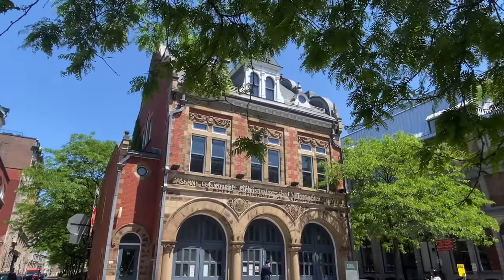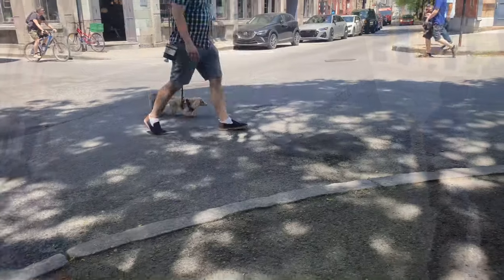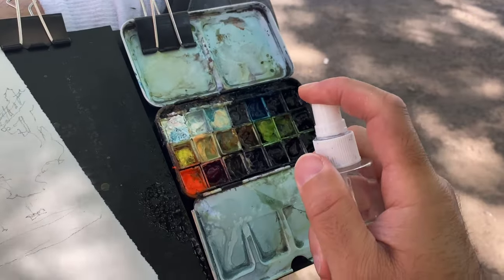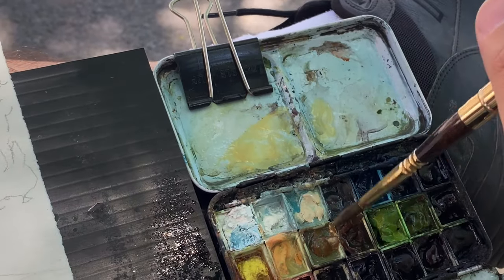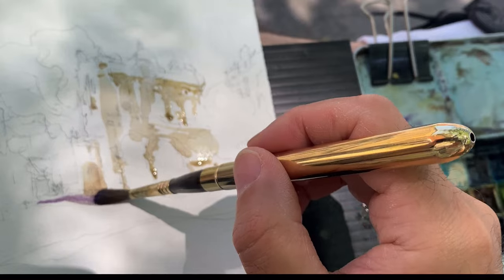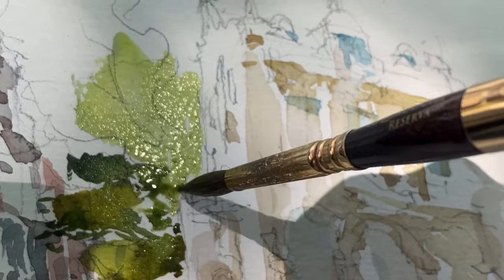The Caserne des Pompiers, which is the barracks — the fireman's barracks — which has been converted into a little historical museum. The Centre de Histoire, which is kind of a museum, I don't know, it's like $5 or whatever, and it's full of sewing machines and shoes and the relics of the pioneer days. Old statues of English generals that don't have anywhere else to go, so they stick them away in this museum.